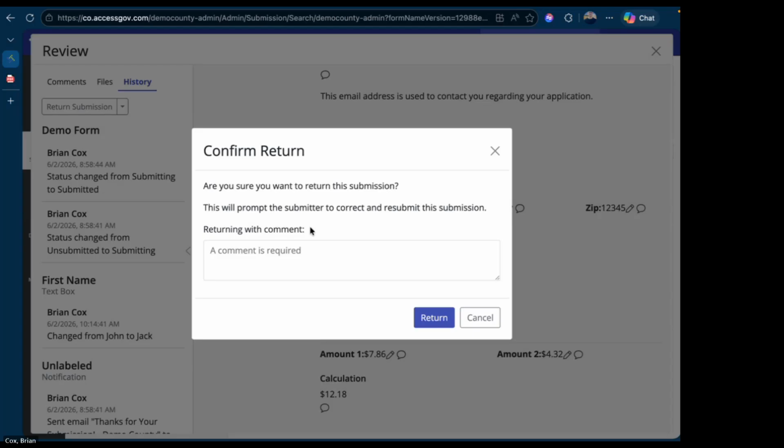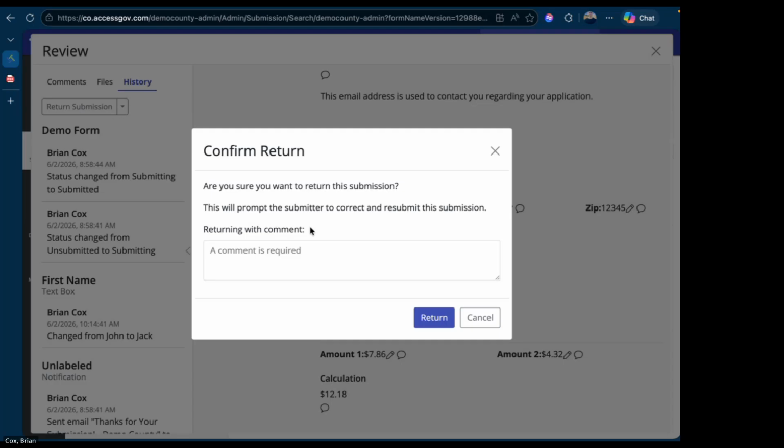The real big caveat with returning submissions is that as soon as the user resubmits that, it's treated as a brand new submission. That means all activities that may have occurred before will occur again. That includes data source updates, that includes email notifications, especially if payment was required as a part of the original submission.